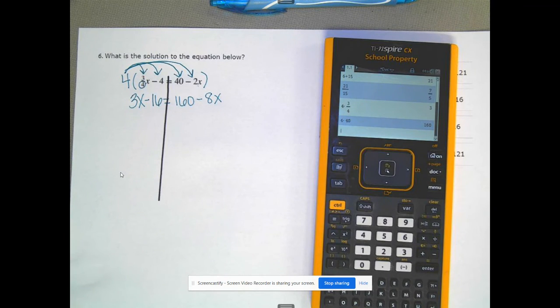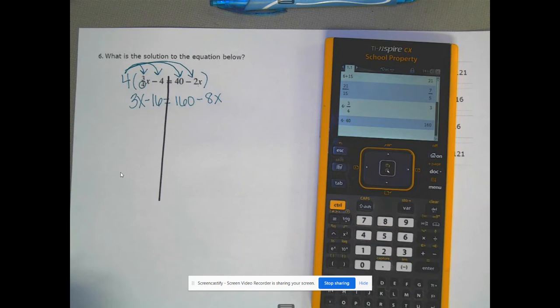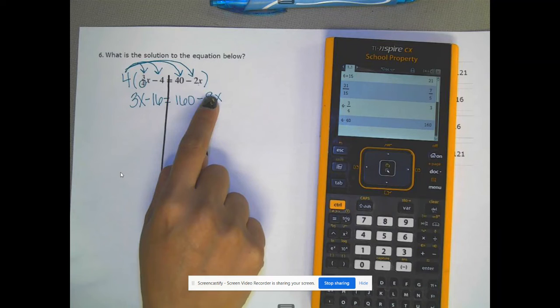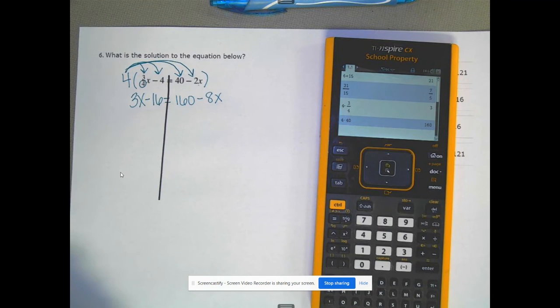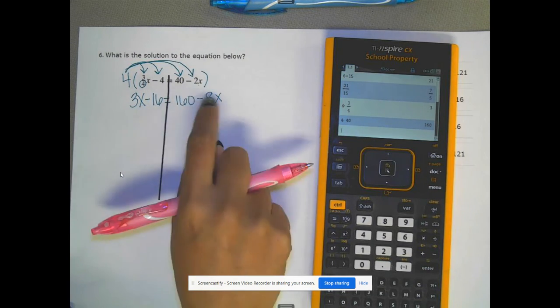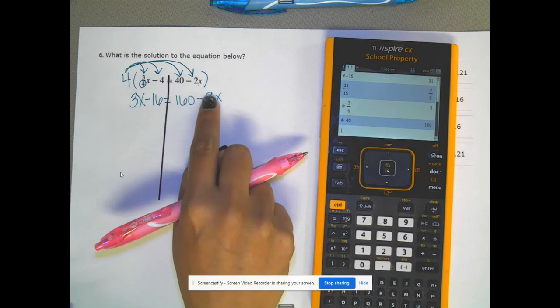Next step is to eliminate parentheses. I don't have any parentheses, so I'm moving on to combine like terms. 1x, 1 constant, 1x. Can't do anything there. So I'm going to move my smallest variable. And so I have 3 x's, and these are positive, and negative 8x. So the negative is smaller.